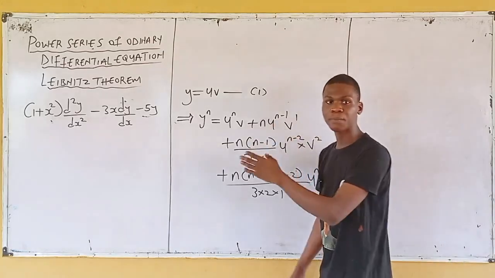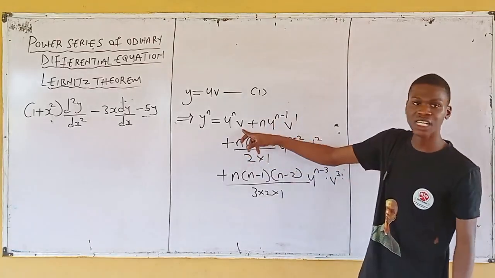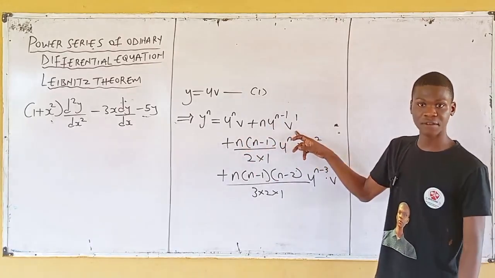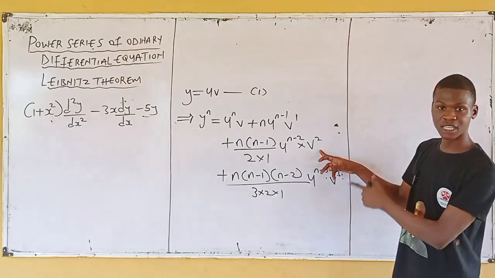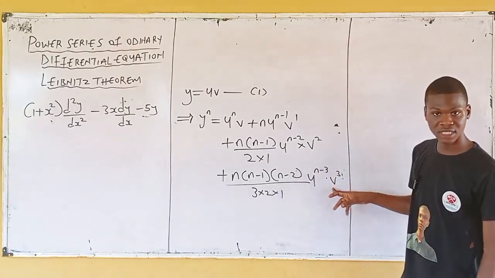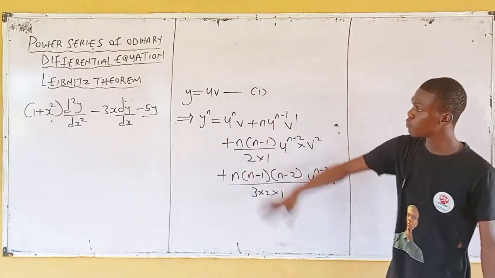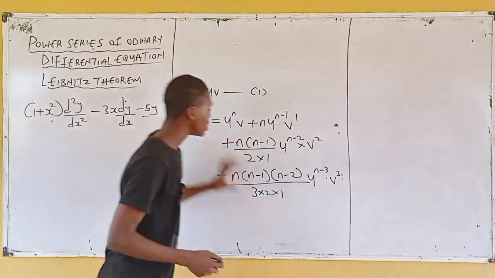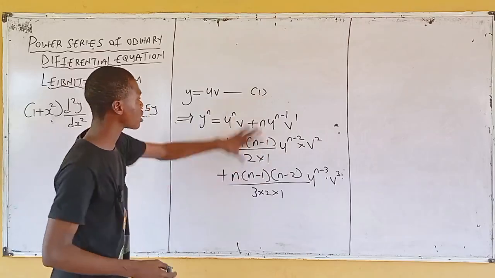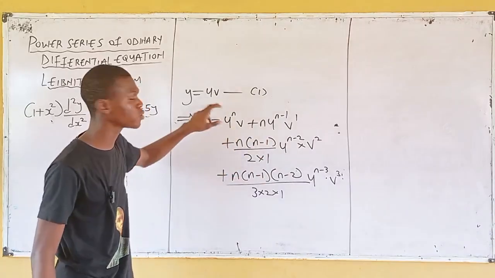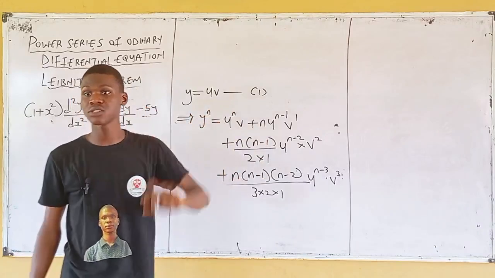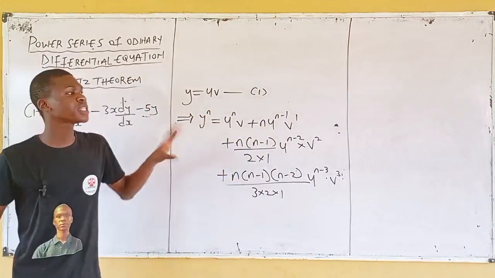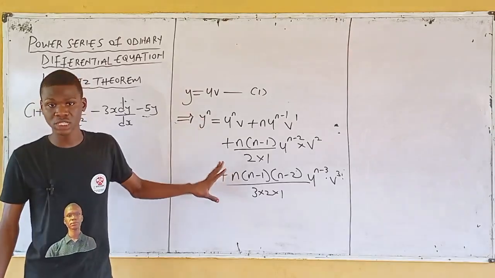Similarly, observe the power of your v. You are having the initial function itself, meaning v as a function. Differentiate your v, meaning the first derivative. Moving on, you have the second derivative, you have the third derivative, and you have the fourth derivative, right? We've seen the concept behind this series solution. And we said this solution, in terms of this nth derivative of a product function, we can write it in terms of series solution, right?